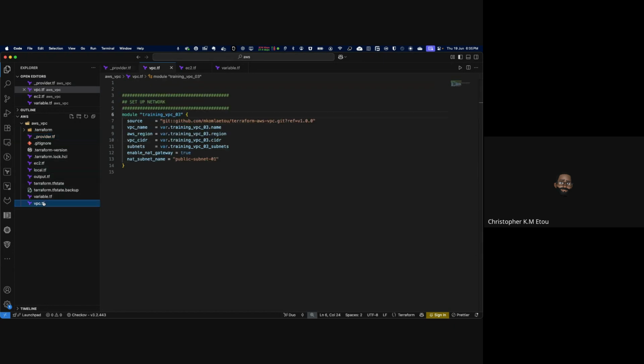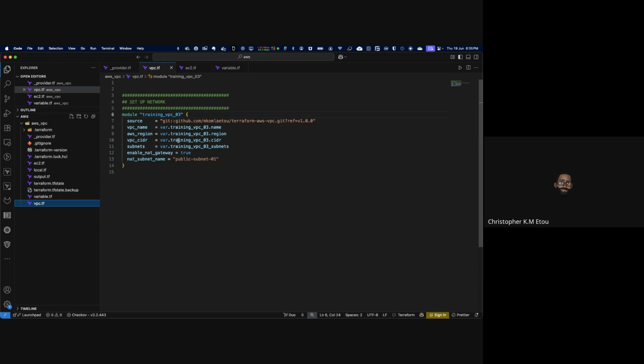Then we have the VPC configuration using a module. I'll make the link available for anybody who's interested in this particular module. It's a custom module that I usually host myself, that I've built to make these things quite easy for me.